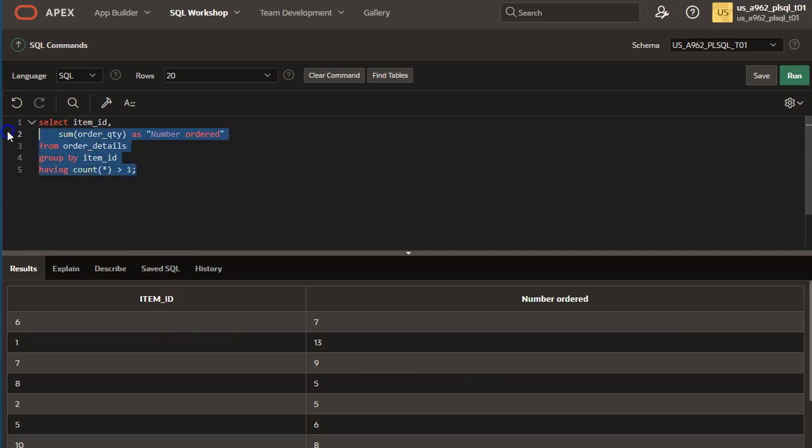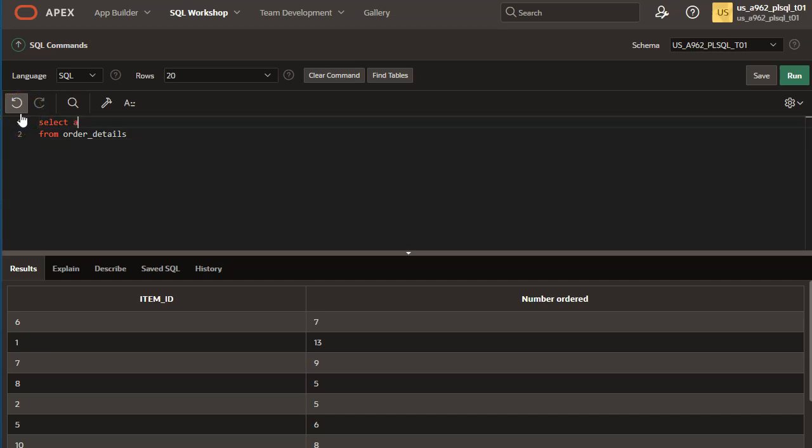I'm going to copy and paste that over, and let's take a look at number 4. Now we want to find the average quantity of items ordered overall. Okay, so before we found an average by group, this time we want to find it for the entire table. So I know I'm going to be working with the order details table because I want that quantity ordered.